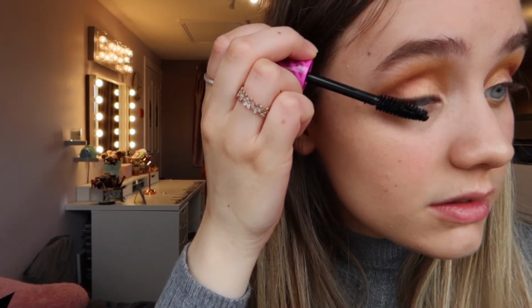I do really like this. I feel like it curls your lashes quite a lot while you're applying it. So I'm going to finish applying this and then I'll be back.